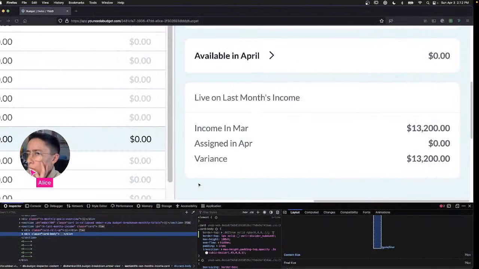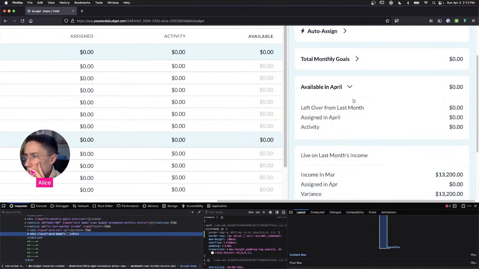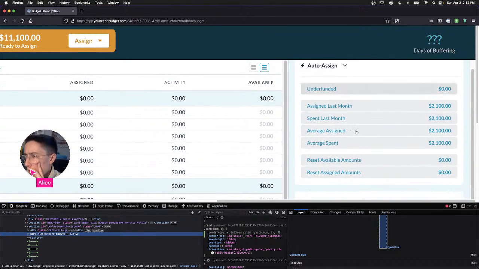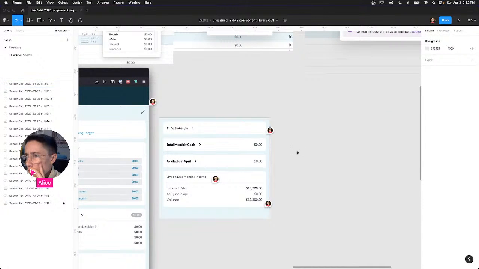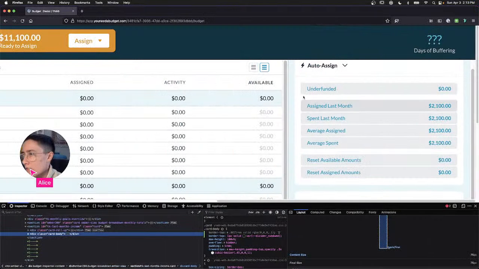Okay, cool. Is that everything that there is to know about these? Maybe not. I think some of these things contain, yes, even more buttons. And we've seen these before, I think. Yeah, these look like the exact same buttons under our ready to assign box, I guess. Is that what we decided to call it? These look like the exact same styling. The label is aligned to the left. There's a dollar amount on the right. They have that same spacing, it seems, and they're grouped together as well.